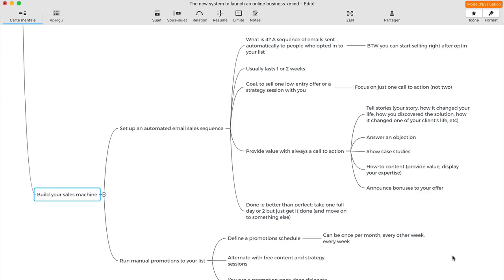Okay. By the way, something very important. You can actually start selling right after the opt-in. You don't have to, of course, but I just want you to know that right after the opt-in, you can display a thank you page with maybe a banner that says your free guide is on its way. You will get it in a few minutes, in a short time in your inbox. In the meantime, please read carefully, and boom, you can just start your sales page, and it works.